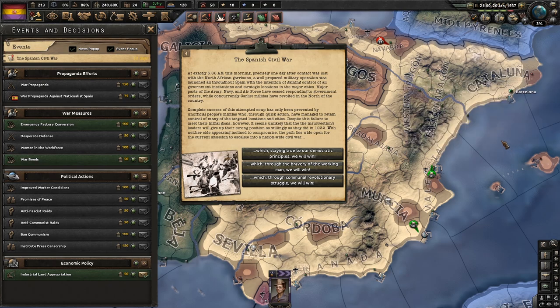At exactly 5 a.m. this morning, precisely 1 day after Connaught was lost to the North African garrisons, a well-prepared military operation was launched all throughout Spain with the intention of gaining control of all the major government institutions and strategic locations in major cities. Major parts of the Army, Navy, and Air Force have ceased responding to the government orders, while concurrently, Carlist militias have revolted in the north of the country. Complete success of this attempted coup has only been prevented by unofficial people's militias who, through quick action, have managed to retain control of many of the target locations and cities. Despite this failure to meet their initial goals, it seems unlikely that the insurrection's leaders will give up their strong position as willingly as they did in 1932, with neither side appearing inclined to compromise. The path lies wide open for the current situation to escalate into nationwide civil war.